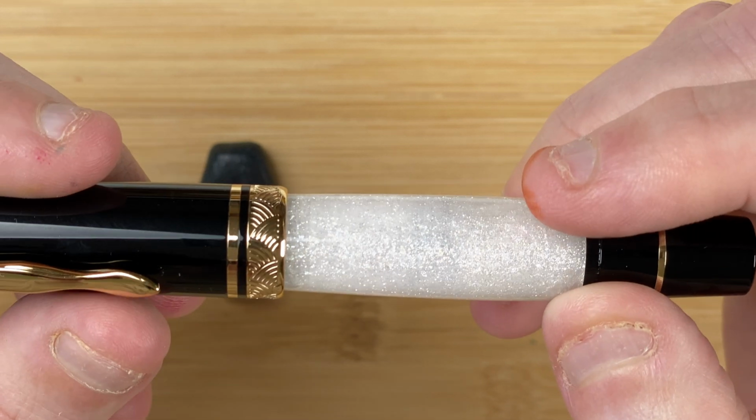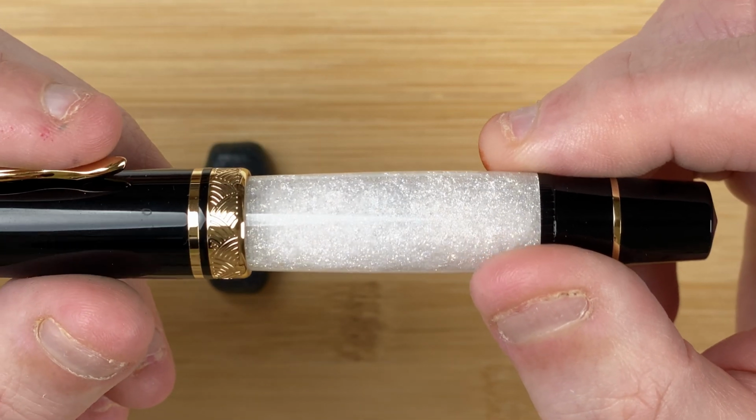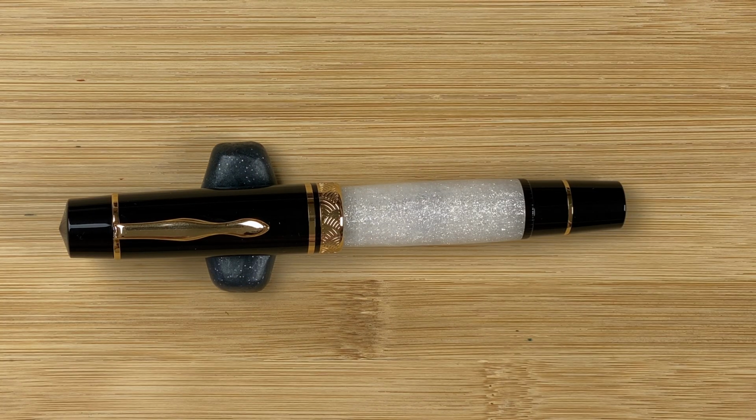Can you see that? The way it's sparkling, this material. Slightly translucent as well. Just keep turning that around for you. Very pretty. Let's take a walk through the body.